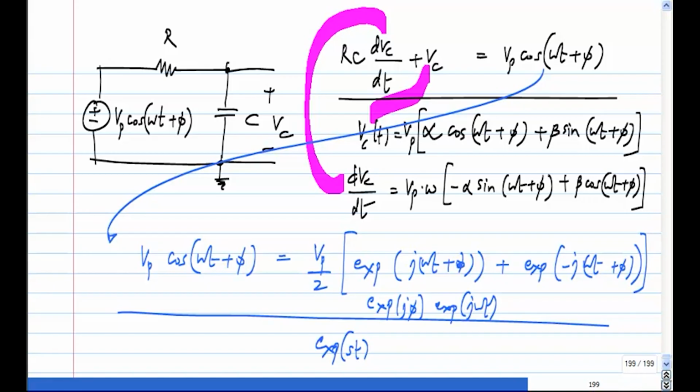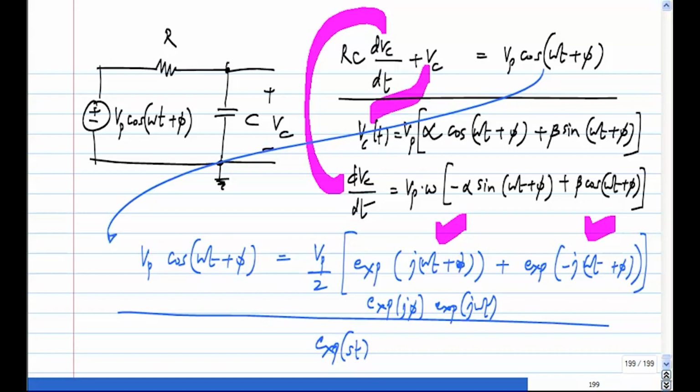So I do it for this one and I do it for that one, and I can add up the results to get the forced response. Please derive the complete response including the natural response. I will have a separate lesson in which I will show the derivation. You can compare your answers to mine. Is this okay? So there are two ways of doing this.